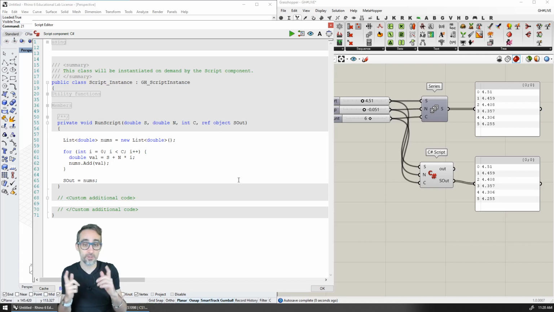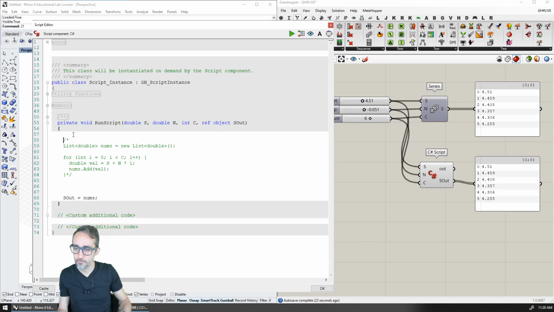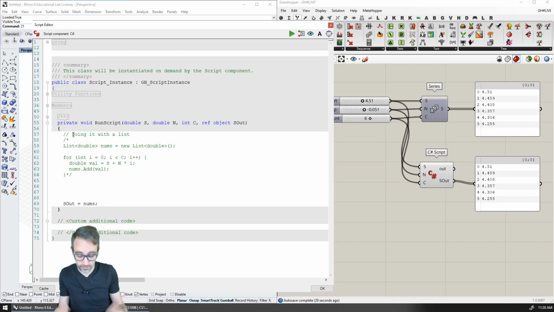Let me just real quick do the same thing with an array, just for the sake of illustrating this. I'm going to comment all of this out, just to keep it here as part of doing it with a list. But now here, very similarly, I can just say I'm going to create an array of nums, which is going to be a new double array, which is going to contain C elements.